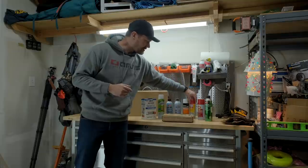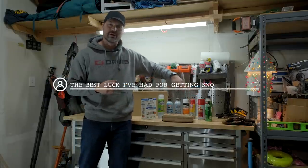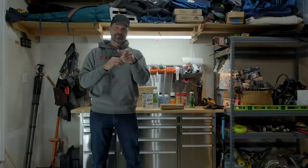Some of you guys have used fluid film, which is a really popular one, but there were some other recommendations out there — maybe even something you have in your kitchen. We're going to try those out in the future, but if you have an opinion on what to use, what to avoid, or how it works, let us know. If you want to see what our complete winter setup looks like and some of the other things we've tackled — UHMW is involved — make sure you stick around till the end.